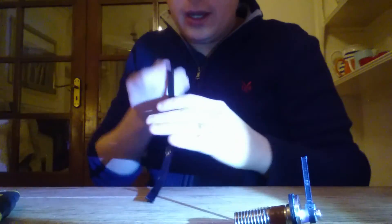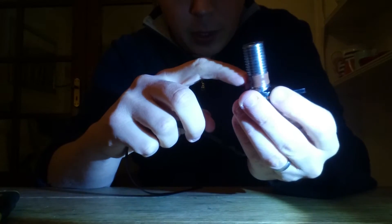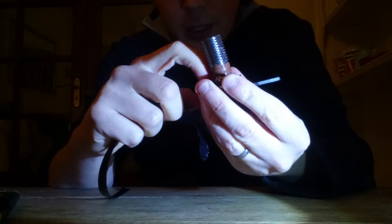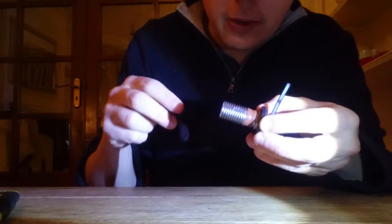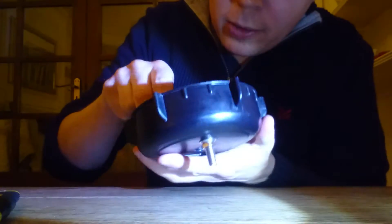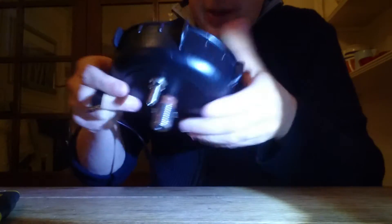That makes it half the size and non-sticky. It's got a little bit of stretch in it. You're just going to start to thread it round here, underneath this bottom thread on the screw. It doesn't overly matter. It's also got to be above that bottom nut as well, because that needs to fit back through the hole. You've got to put it back through the hole first — so step one: put it back through the hole and just put your thumb on the back to hold it in place.